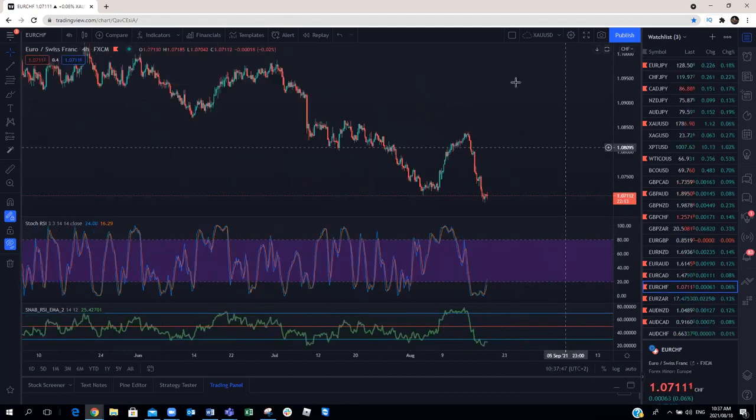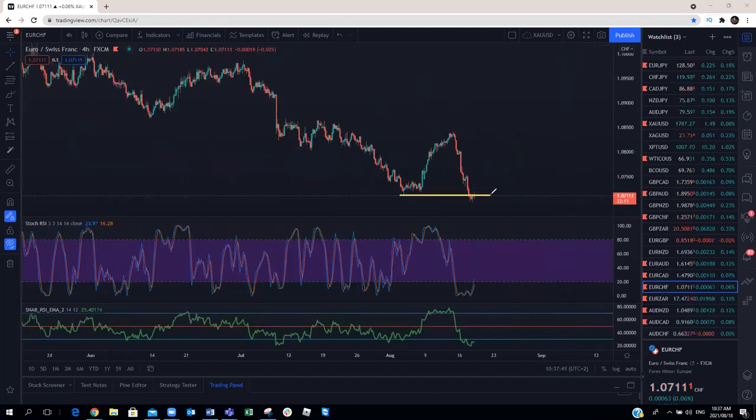EuroChief. We don't buy EuroChief. This has now invalidated this level. We are consolidating at this level. We will see EuroChief continue much lower than where we are currently. Any move to the upside on EuroChief, remember this is long-term downside, any pullbacks. That's why even when this was going up, I was not interested. I'm only interested in this downside. That's EuroChief.